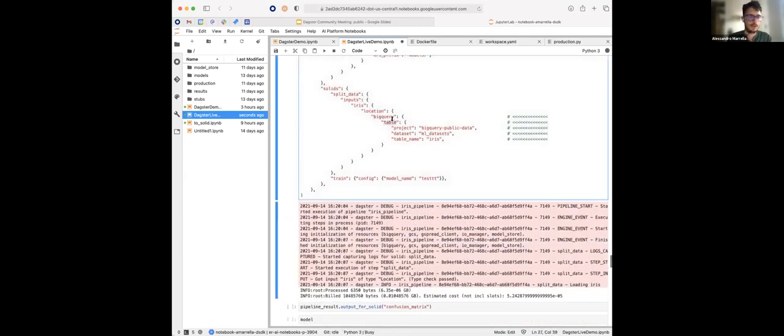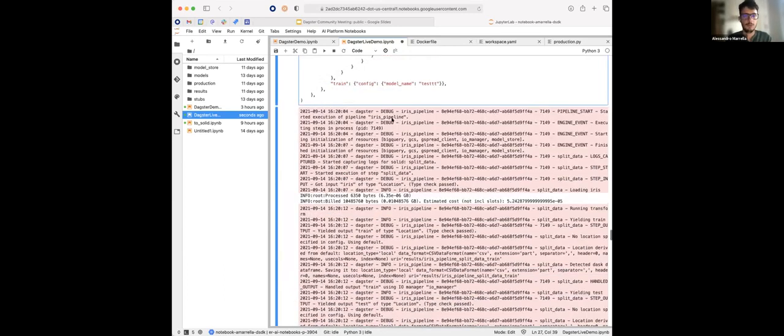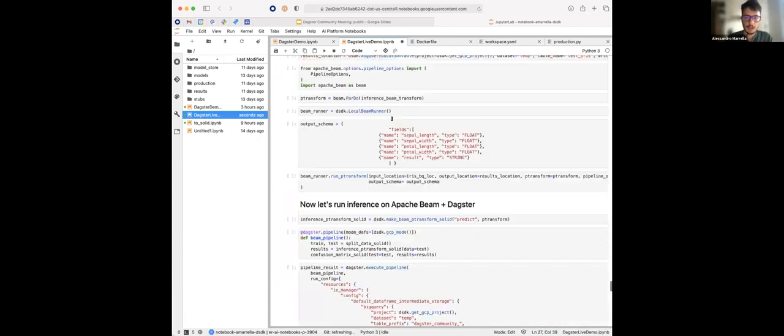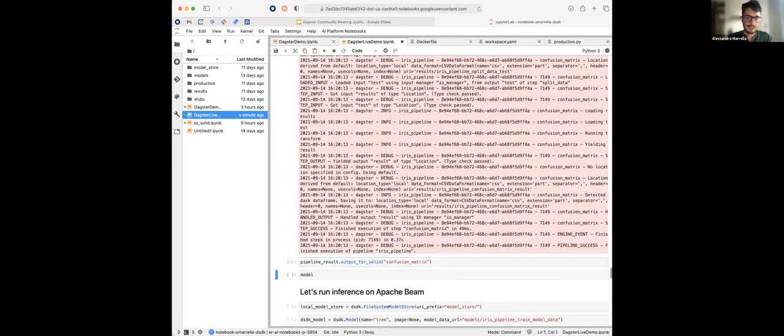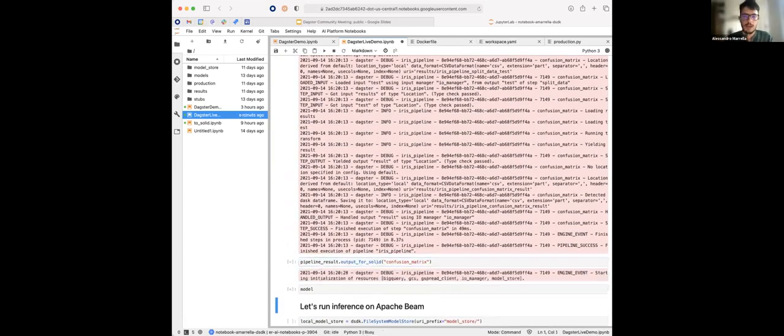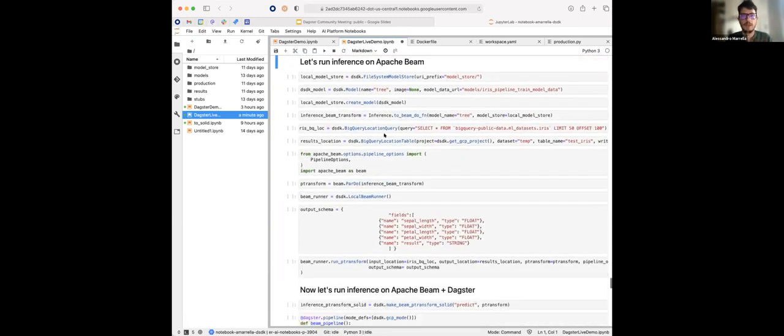Instead of a table here, you could specify a query as well, which might be helpful if you have a big table and you don't want to run it in a notebook. So you can do select and limit and whatever. Okay, so you get your results. And yeah, this was a wrong output.